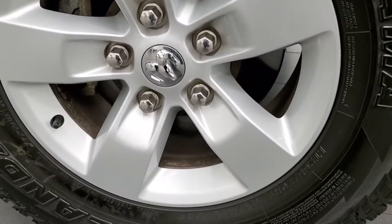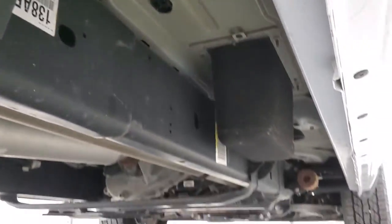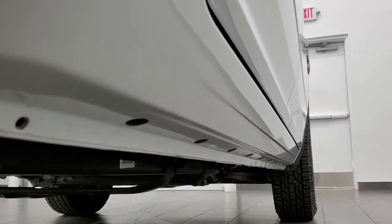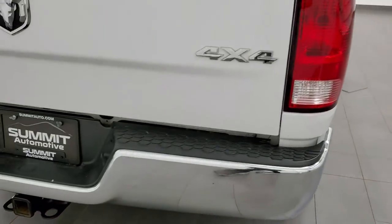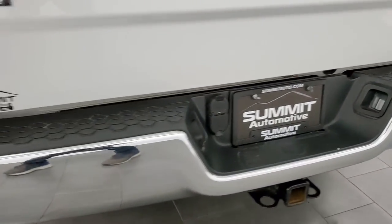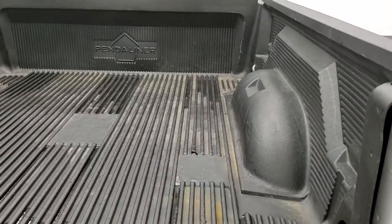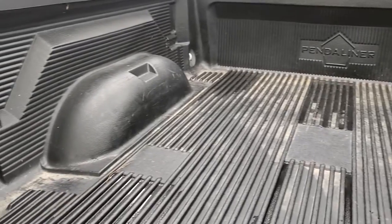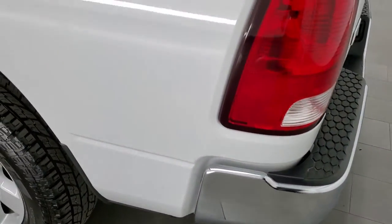Back rims are in excellent shape as well and the back tires have just as much tread as the front. It has plastic wheel well liners and the frame and underbody are in excellent shape — looks very good. Cab corners and lower rockers all look really good as well. Coming around to the back of the vehicle, the rear bumper looks good. Does have a full towing package which includes the receiver hitch, four-pin and seven-pin wiring. Tailgate is in excellent shape, does have the backup camera, and there's a drop-in bed liner — that's a PendaLiner and it looks really good. Tailgate shuts nice and solidly. Coming around to the driver's side, just as clean as the passenger side — box looks really good.